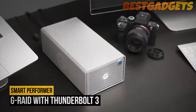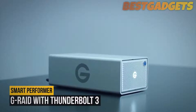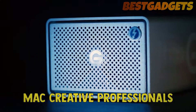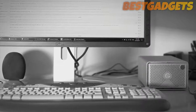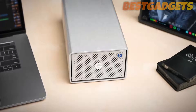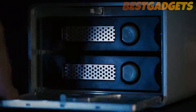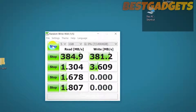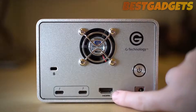Number five on our list is the G-RAID with Thunderbolt 3. G-Technology has long been a favorite of Mac creative professionals, and no small part of this is the clever use of silver aluminum that perfectly matches Apple's iMac casing, keeping desktop areas with a uniform appearance. The latest incarnation of its G-RAID dual hard disk Thunderbolt product isn't just a smart performer, capable of 440 megabytes per second transfer rates with RAID 0 — which is pretty incredible for hard disks — but it also gives you a few extras.